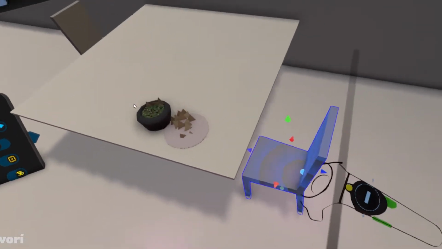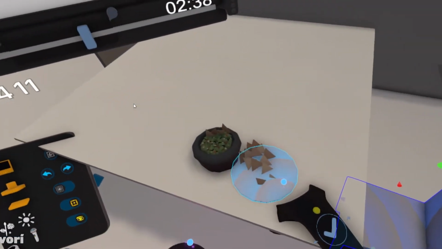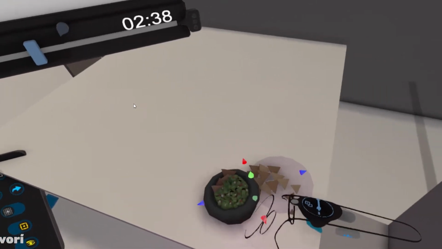What I'm doing here with moving the chair and this plate with some chips and guac, I just wanted to set up the next shot a little bit. So, spoiler about that.